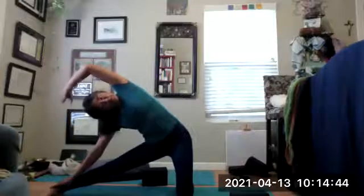Inhale, that left arm up to the sky, reaching, breathing. Exhale, drop that right hand down to that right ankle, left hand over the ears. Turn the heart up to the sky. So Parighasana, keep breathing, inhaling to reach. Exhale, dropping a little bit more like a rainbow, so that top hand might eventually go down to that bottom ankle someday. You're getting the side stretch, the lateral stretch, the lengthening of the torso. And then inhaling back up. Good job.